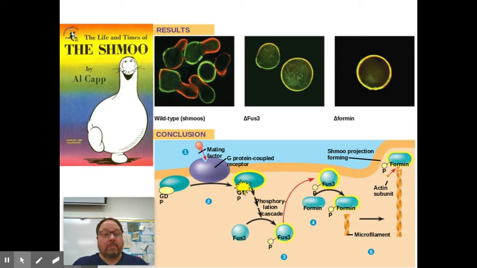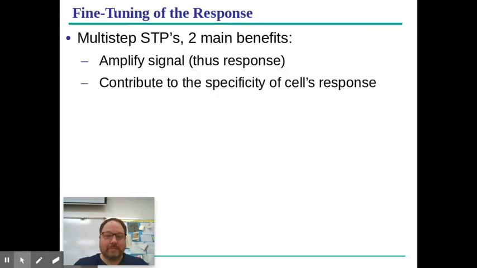So what you guys are going to be able to do in lab is use these mating factors to cause the cells to actually rearrange their cytoskeletons and grow toward one another. So all through signal transduction. All right, so signal transduction pathways work in a variety of different ways, right? But there are a couple of big features to look at.